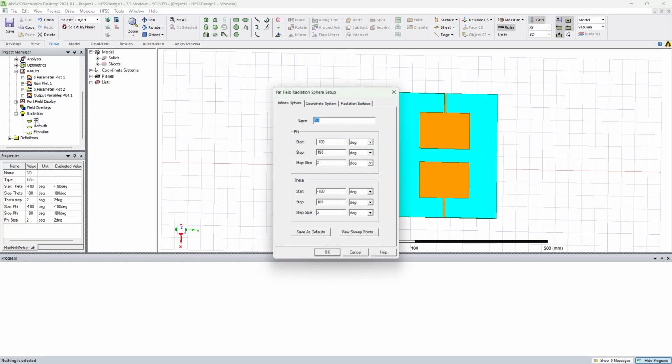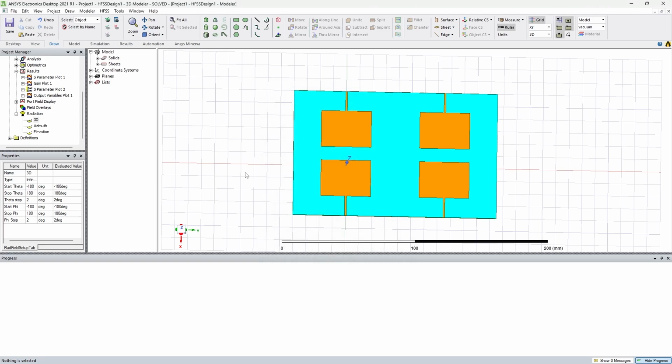Go to 3D, and set both phi and theta to go from minus 180 to 180. This is your step one. So minus 180 degrees to 180 degrees on phi and theta. That means it's going to go across the entire circle.